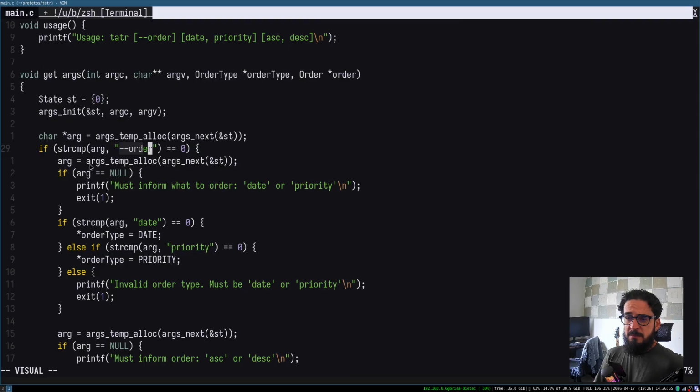But how can the argument be new? Must inform what order? Oh, all right, I see. Once we pass that, it's obligatory, it's mandatory. If we pass the order argument, it's mandatory for us to have another argument, which is only date or priority. I will show you. It's like that.